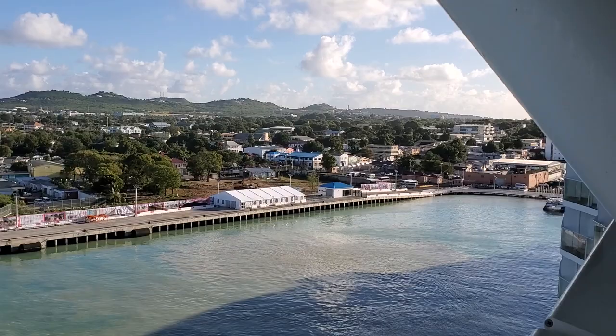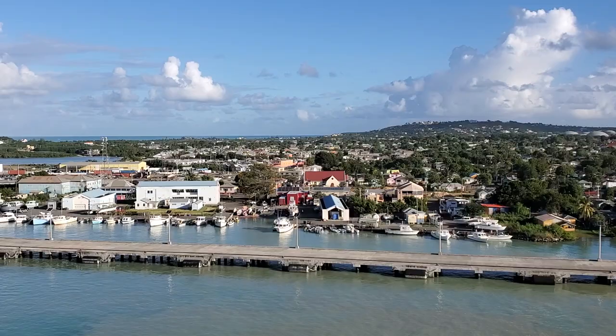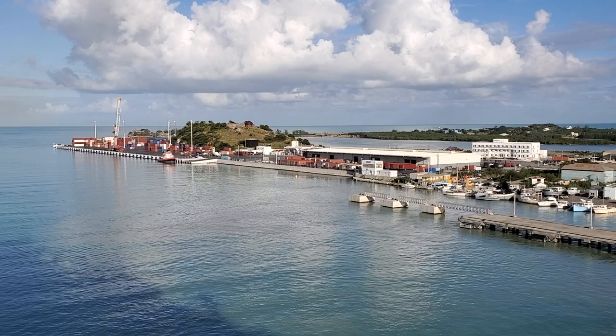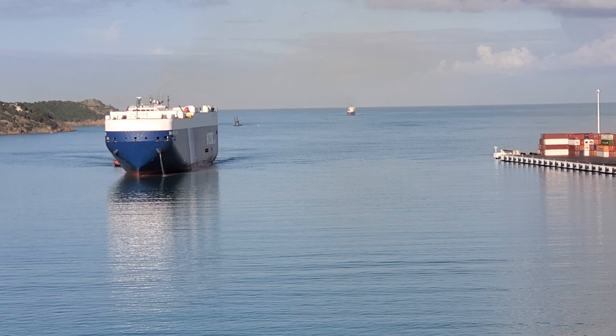There's another overview of what the harbor area looks like. Very beautiful. Now, this is my fourth time here — came here back in 2018, I think it was. But it's gorgeous down here. There's a cargo ship coming in. This ship, I believe, is delivering vehicles or automobiles or something to the island here. I've seen a ship like that in Bermuda one time that was delivering vehicles, so I assume that's what it is. So once we get down, we'll go into town and see some more. Hope you enjoyed.